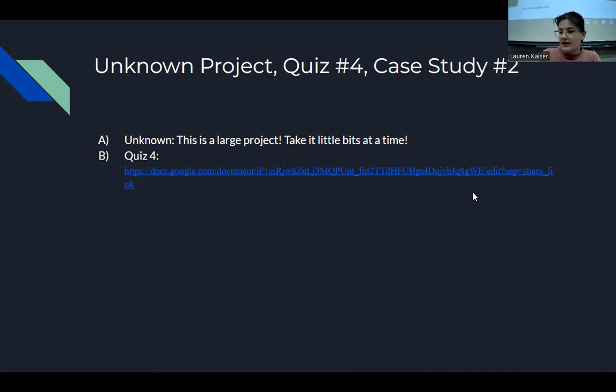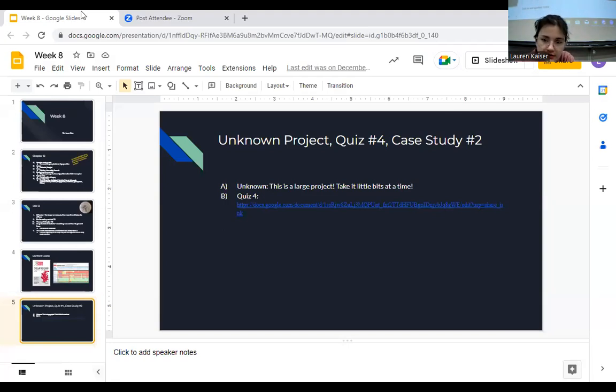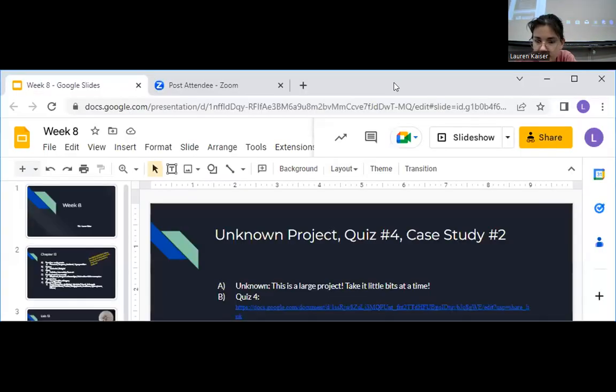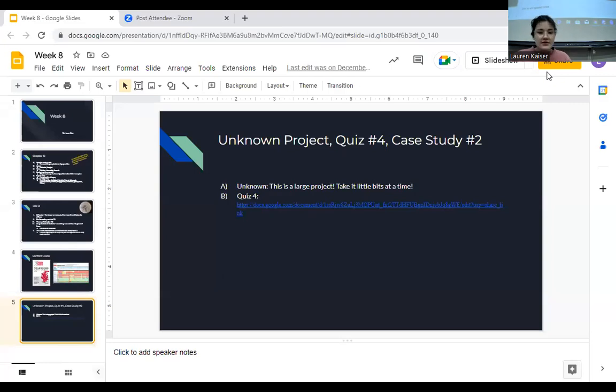That's all I have there. Do I have anything else going on up here? This bar is kind of getting in the way, so I can't see anything. Nope, that's all I have. So as always, if you have any questions, let me know. I'm always open and available to you guys. Trying to think about what else I should mention.